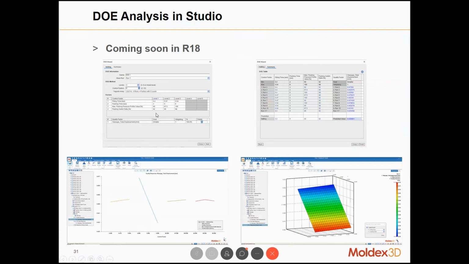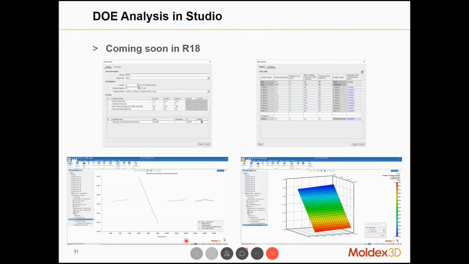You can see in the top left is the setting of the DOE. You set up everything in one page, including the control factor and quality factor. On the right hand side, you can see the summary after the simulation. You can see how each run has its result, and then you can base on this to judge if the best combination is okay or not.